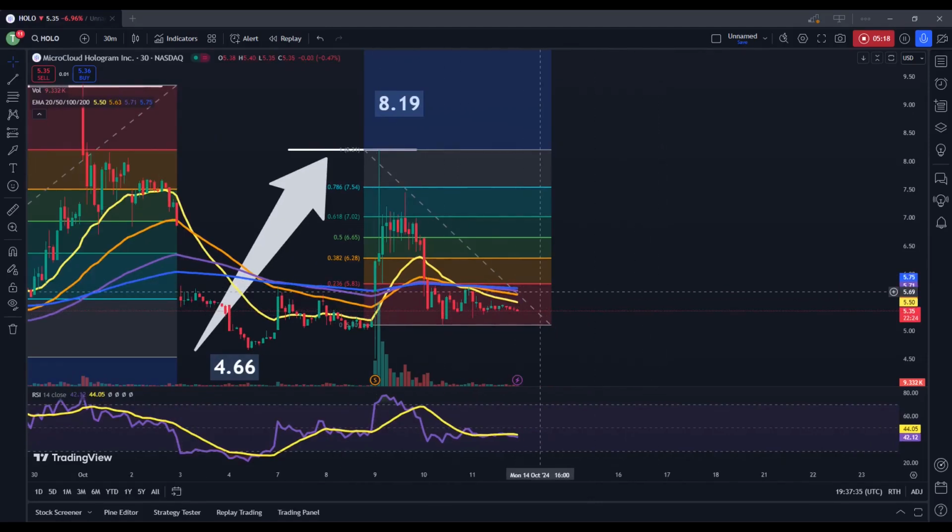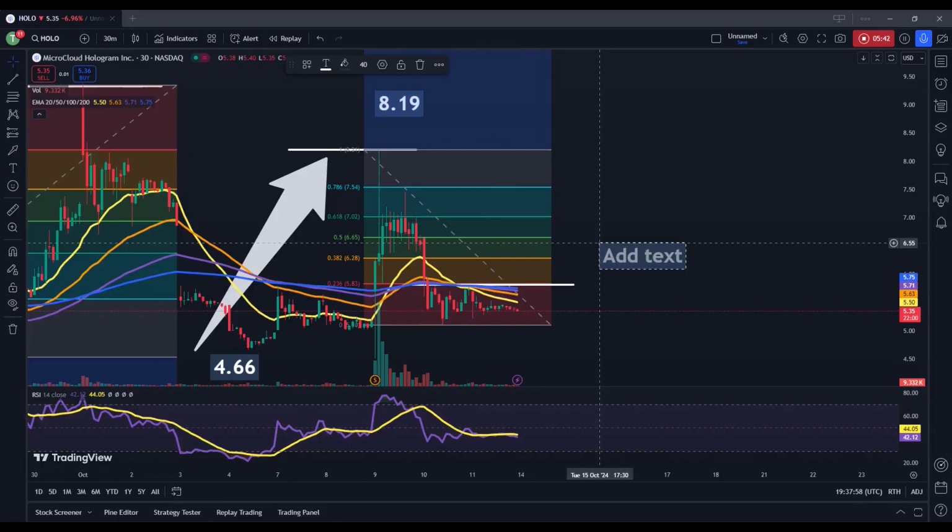look, there's a lot of activity here that can be found right around that 23.6% Fibonacci retracement. So, if we do see a break above this area here, that would be a little bit of a warning. It's not much of a warning signal, but you break through all of these recent exponential moving averages on the 30-minute time frame, and then you would also break above that 23.6% fib retracement, which comes in right around $5.80. Okay, so we'll just mark this in on the chart here. This would be one signal that I'm wrong.